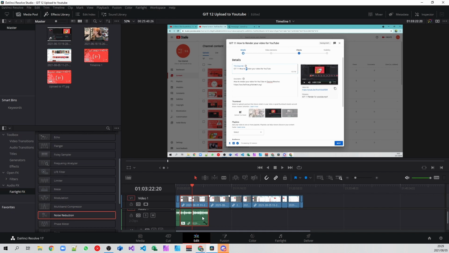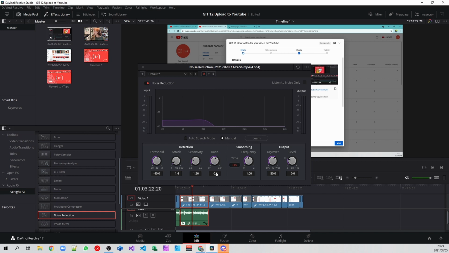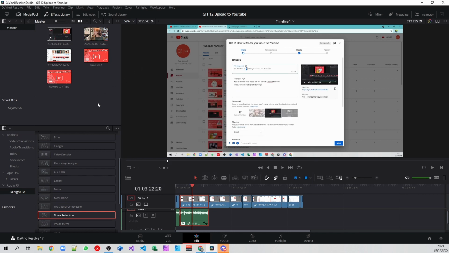So basically you click on it, drag and drop it onto the section of audio you want to change, and then this will come up, and you click on auto speech and close it, and it will take pretty much any of those crackling background noises that happen.